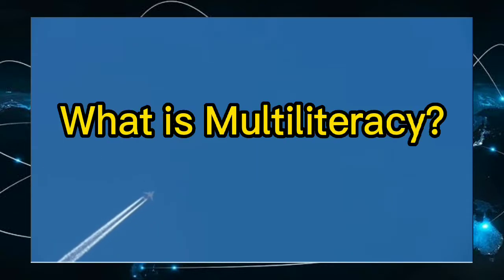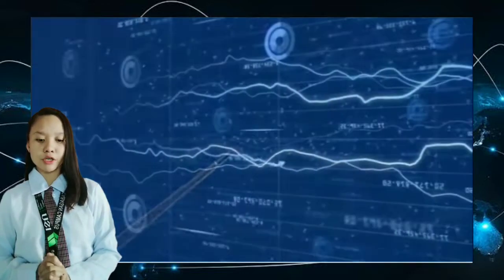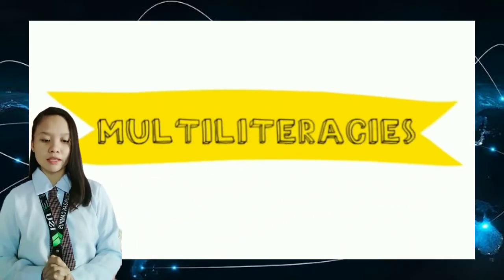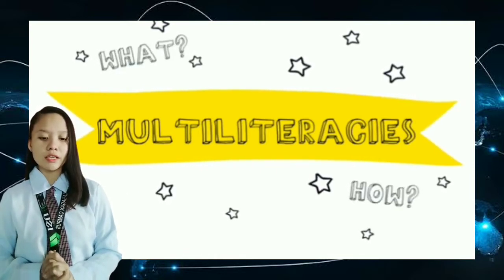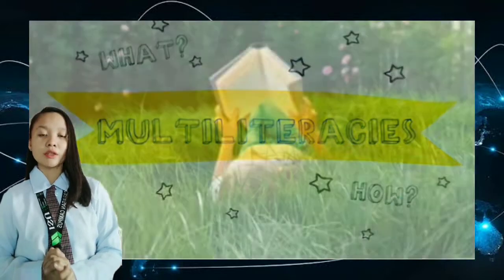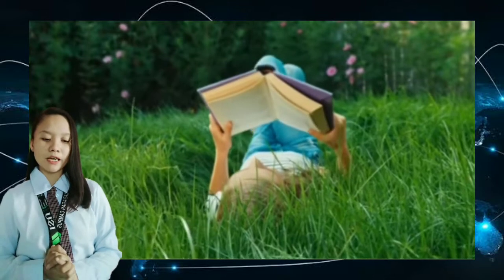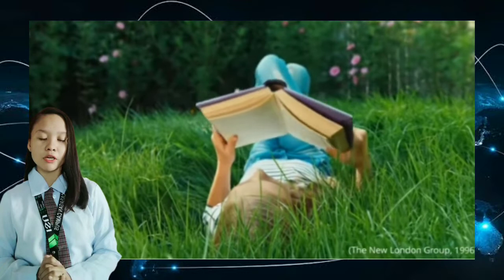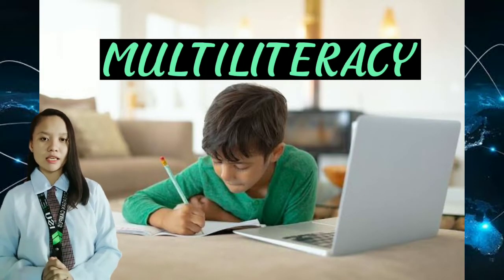Now, let's take a look at what multiliteracy is. Traditionally, literacy has referred to the ability to read and write. A literate person can communicate effectively through writing and assimilate information from reading. However, in today's technology-driven world, the word literacy has expanded to encompass an ability to communicate effectively and absorb information in a variety of mediums, or what we call multiliteracy.